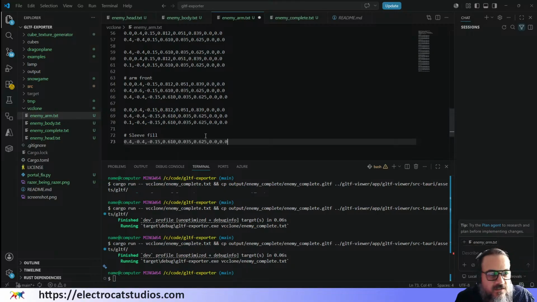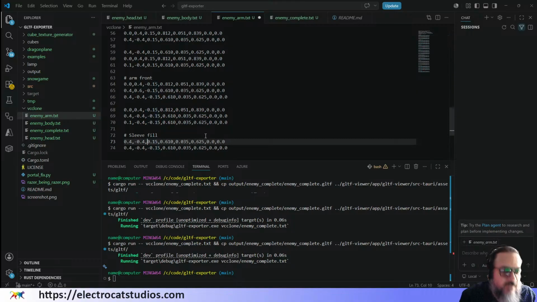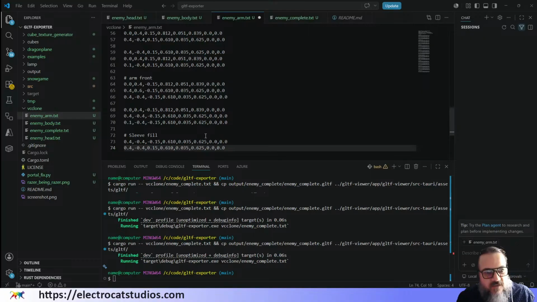So let's take, so 0.4 is the outer one, and let's go 0.4 to go back. So we'll start at the front, front, then to the back, and then to the 0.1 to the front, to the back, to the 0.1 at the back.